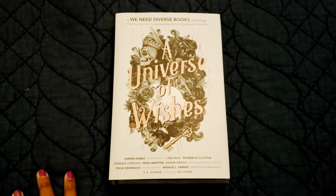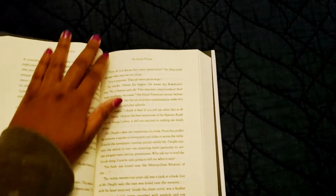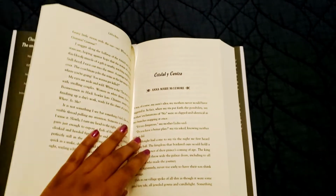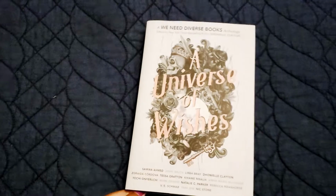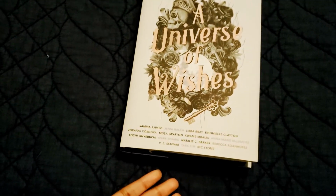Just because while I was filming, Tucker was being distracted and I didn't notice something about the bookmark. Basically, the bookmark is actually too short. For example, right now I'm trying to find the page the bookmark is on. I couldn't do it. Yeah, the bookmark is too short for the book, so it's really hard to use. That's the end of the bookmark. So that's pretty disappointing. If you're gonna add the special bookmark, it should be usable in my opinion.